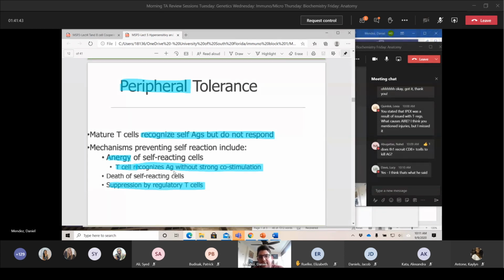The T cell recognizes antigen, but it has no co-stimulation. Whether it be a lack of CD28, the CD28 and B7 response that creates IL-2 to create more cells, or a lack of CD40 ligand, it's just a lack of those co-stimulatory responses, so you get no activation. If you have no activation, then the Tregs will suppress that type of cell. We want the Tregs to suppress it because we don't want more of a cell that has anergy and doesn't react. It's not doing anything for us.